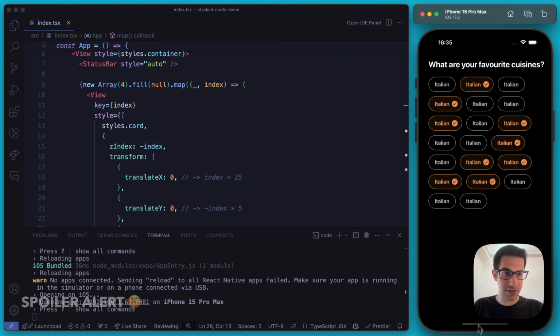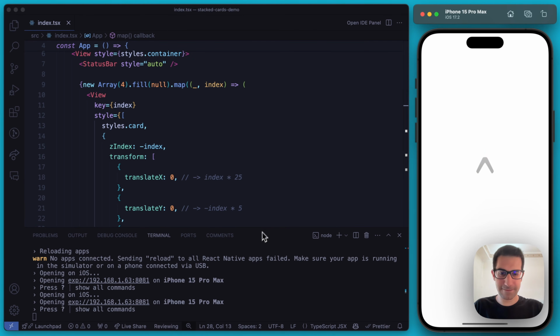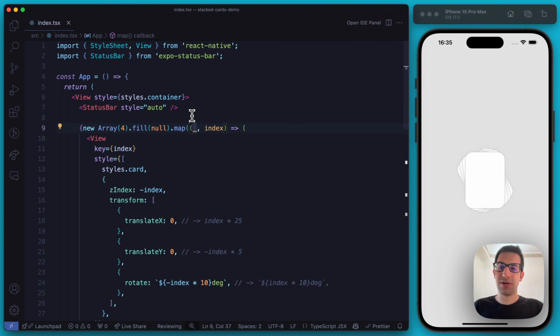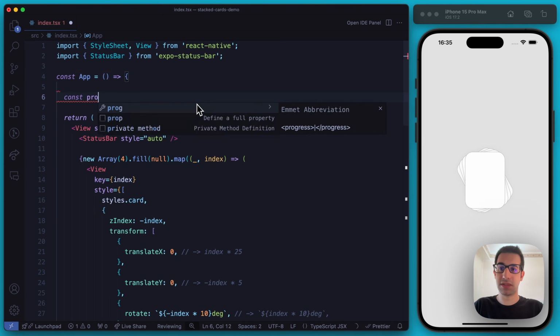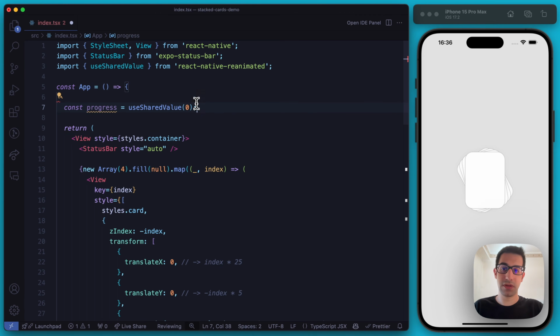Sorry, let's try to reload. And there we go. So how can we get the progress value? Of course, we need a shared value. So let's define the progress shared value.